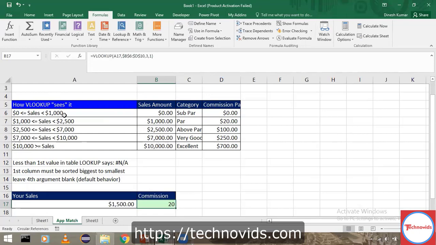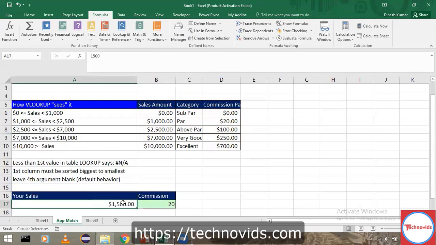So this is the actual table which specifies what values each row holds. Each row holds values from its own value up to the next highest value, and whatever value you specify in that bucket, it will give you the corresponding value. So even if my sales is between 1,000 and 1,500 or 2,500, it will give you a commission of 20.